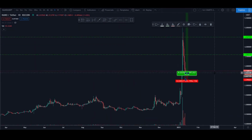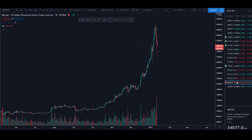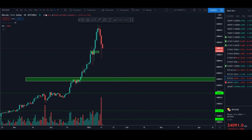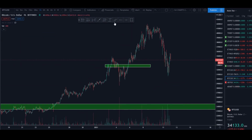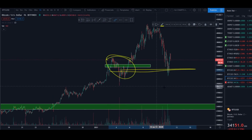Bitcoin in fact went down for 10 grand. So far, if we scooch just a little bit over to Bitcoin, we are still pretty much bullish on Bitcoin, right? We haven't lost any important areas, even when you go to a little bit lower time frames to see those. This is one of those bigger areas right now, and you can see we still haven't lost it, right?